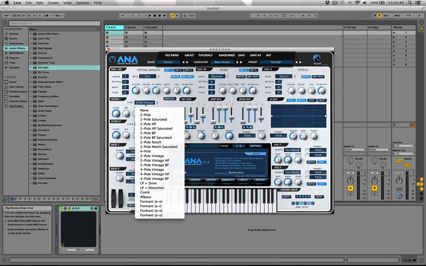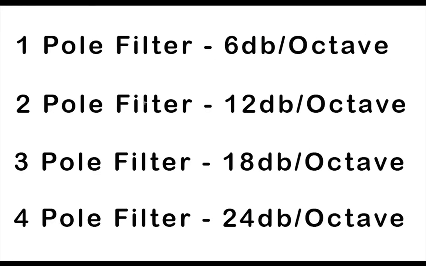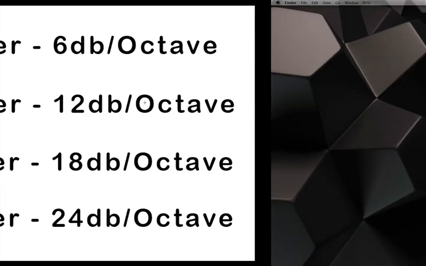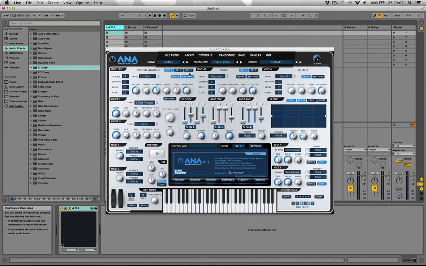And what this means is, let me switch over to a little diagram here, a 1 pole filter refers to 6 decibels of gain reduction per octave of frequency range. And the same with a 2 pole filter is 12, 3 pole is 18, and a 4 pole filter is 24 decibels per octave.